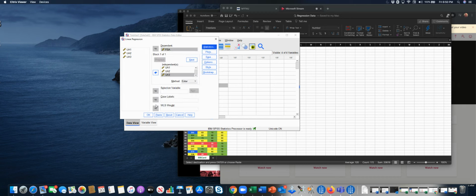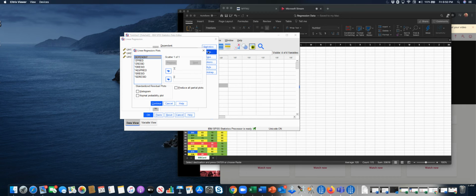I'm going to click continue, and I'm going to go to plots because I want to do my scatter plot, or scatter graph as it was described in the textbook. I'm going to choose my dependent variable as my Y. Then I would like to make predictions, so I'm going to do Z predictions and move that to my X. I am also going to make sure that I have produced partial plots because I like to look at the relationship or the correlation between each of the predictor variables individually. That's something that I prefer to see with my plot. I want to look at each one. So I'm going to click continue.